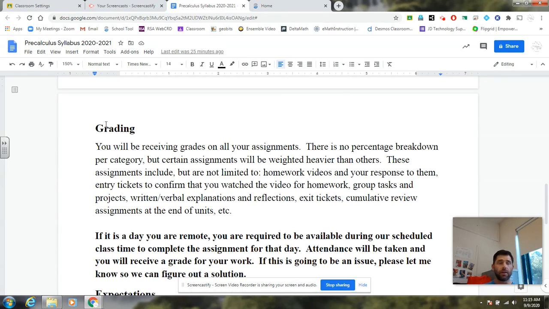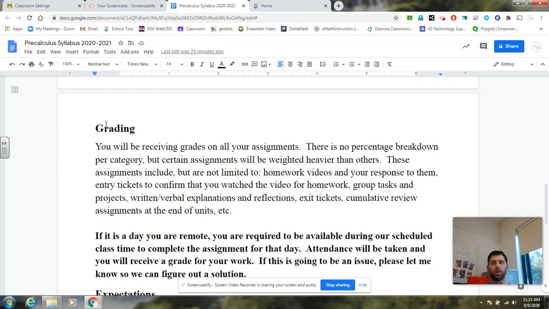Grading, I'm still figuring out how it's going to look, but I know right now there's not going to be a test and a homework category. We're going to have one big category and everything will be assigned point values. Homeworks will be worth less than assessments. I don't see us doing many huge, big in-class tests this year, because the best case scenario, I'm only seeing you guys once a week. I don't think using class time to do massive unit tests is the best use of our time.